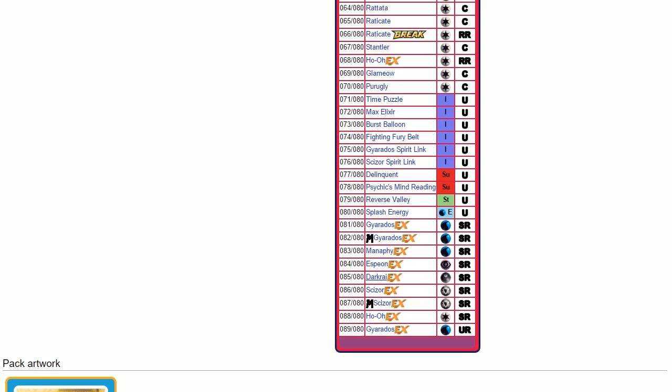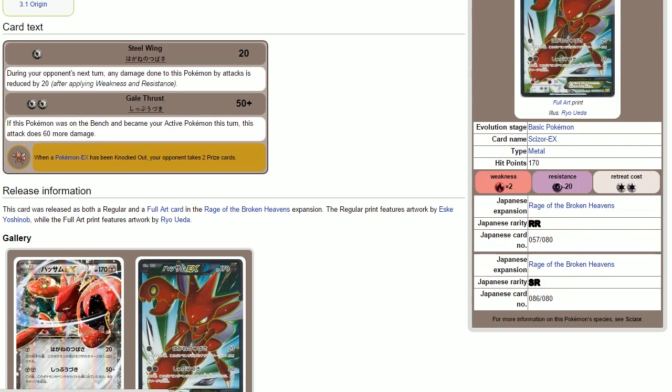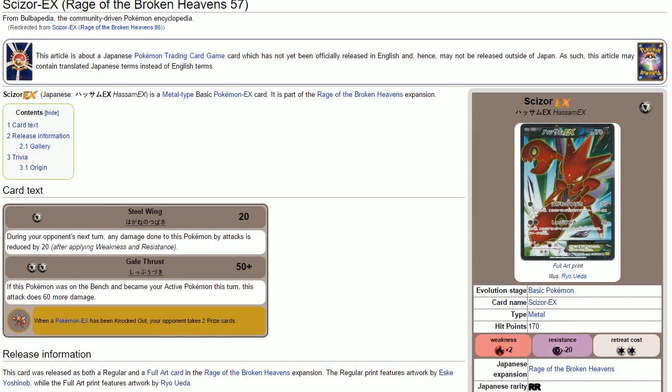But anyways, besides that, let's take a look at the only other Mega in this set so far. I do like this full art, man. This is amazing. Steel Wing hits for 20 and then reduces damage by 20. Yeah, it's alright, I guess. But Gale Thrust here hits for 50. If this Pokemon is on the bench and became your active this turn, it does 60 more damage.